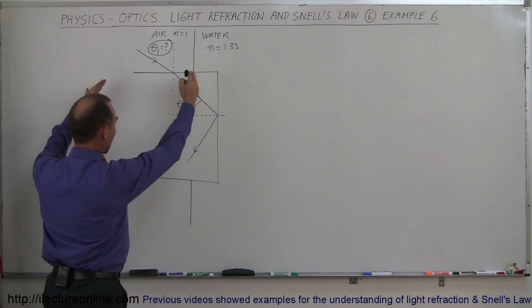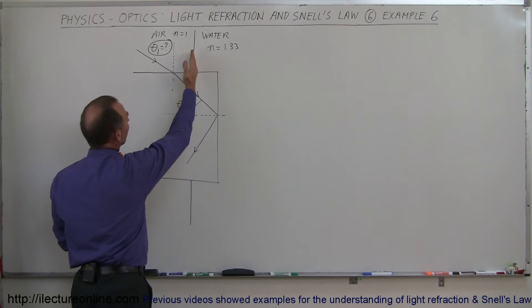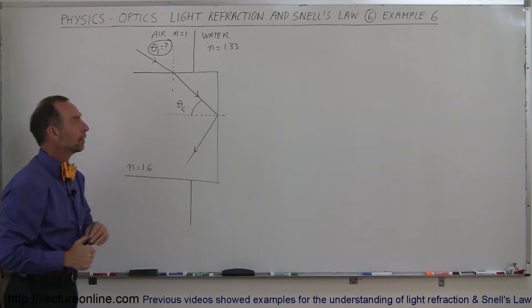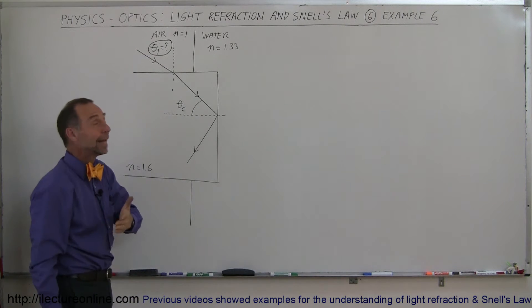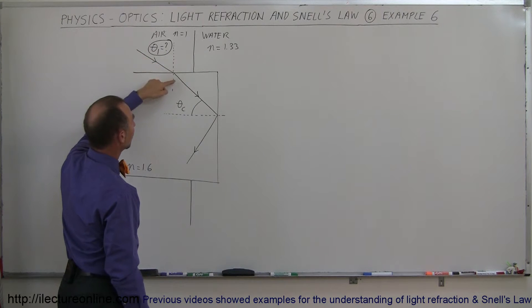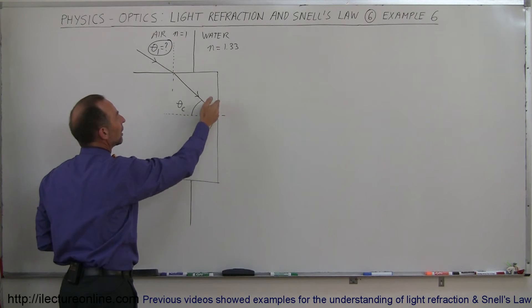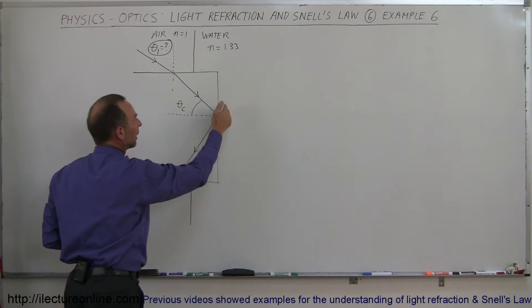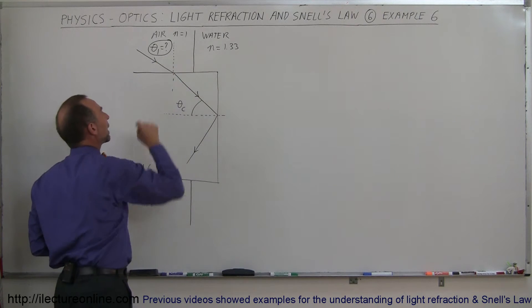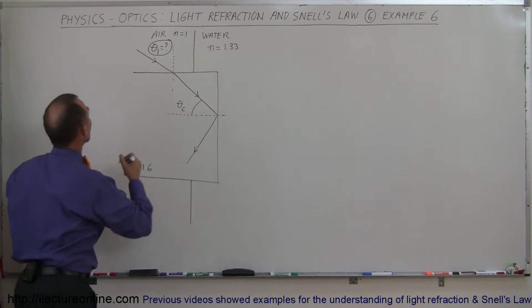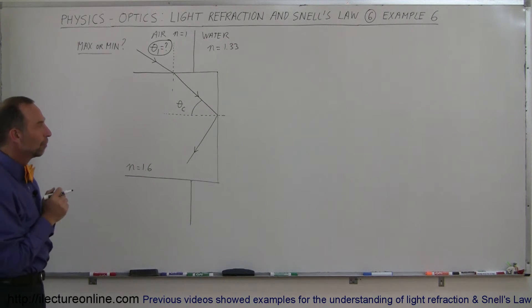The problem has a piece of glass with an index of refraction of 1.6, which is partially submerged in water, and the other side is sticking out and exposed to air. On the air side we have a beam of light coming in at a particular angle — we're supposed to figure out what that angle is. It gets refracted across the boundary, then continues to the right side of the prism where it meets the glass-water boundary. We want total internal reflection, and the question is: for that to happen, what must the angle be — and is that a maximum or minimum angle?